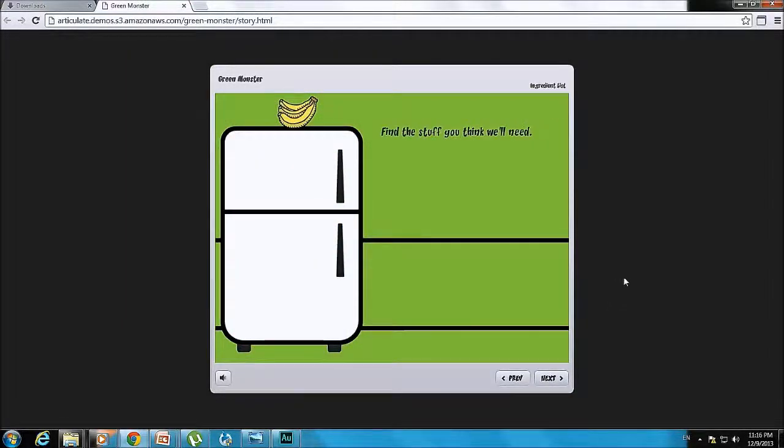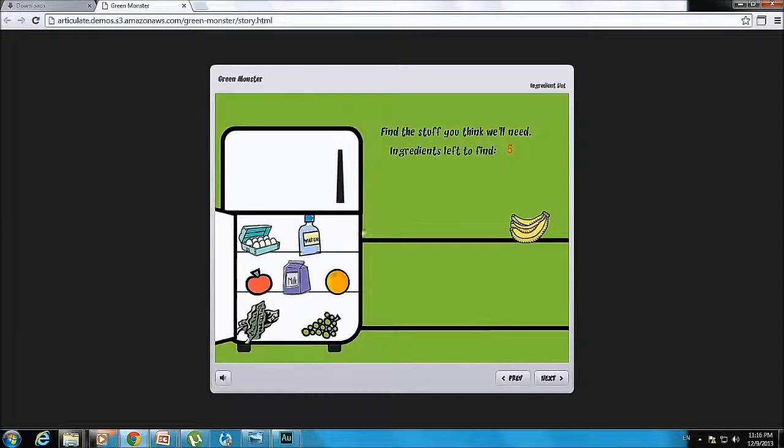Okay, let's get ready. Go ahead and find the stuff you think we'll need. There are 6 ingredients. Bananas? Sure thing. Yup, we need some water. Yep, we need grapes, too. Yeah, we need spinach, but don't worry, you won't taste it. Yep, we'll definitely use the orange.